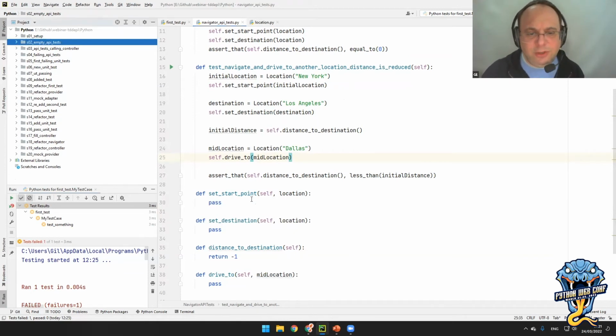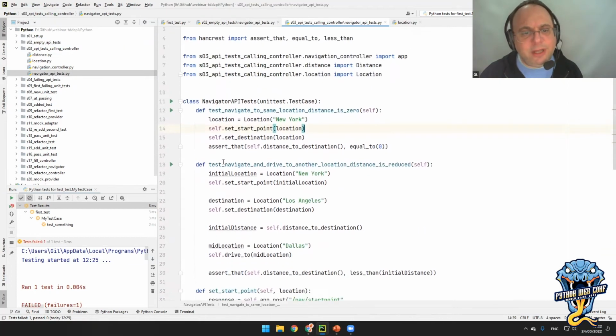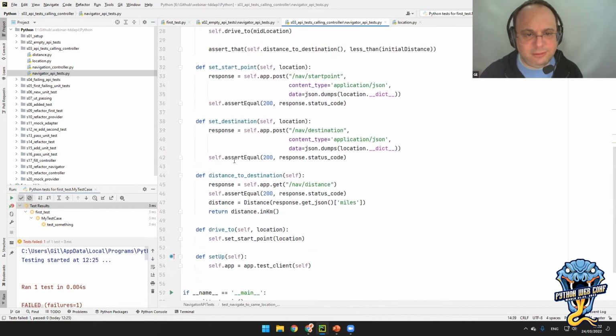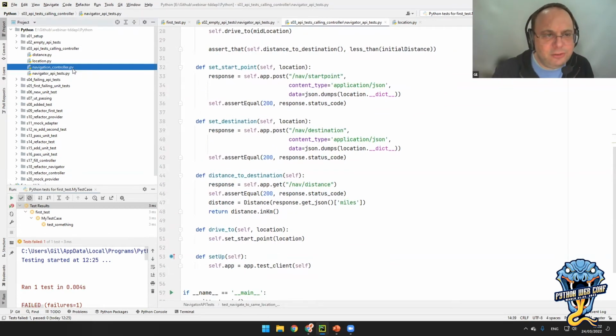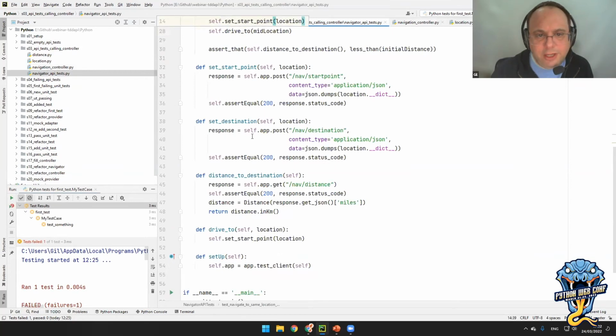The next would be to add some implementation, this to call the controller. So this is the next one. Tests remain the same, but I filled in the things here. How do I do that? I created a navigation controller. That's the Flask thing, completely empty.